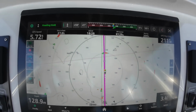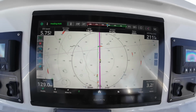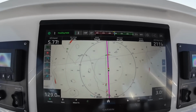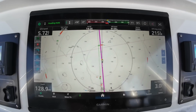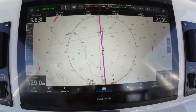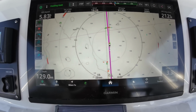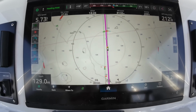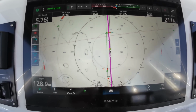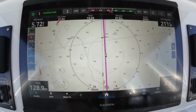Now what we have noticed in fitting the anemometer is that the mast that the radar is on is actually not completely perpendicular to the axis of the boat. It's offset ever so slightly to the right. So my thinking is that if the boat's absolutely ahead of us, the target, and the radar is offset to the right by say 5 degrees, it'll show the target as being slightly out to the right, because it thinks that's the axis of our boat. Hope this helps, guys, because we're going to have to fix that.